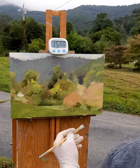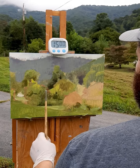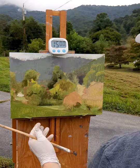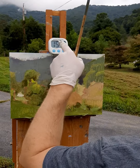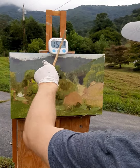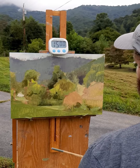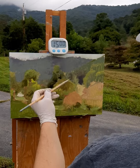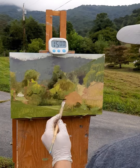And then what I've given myself to go off of next time is I threw in a few of my shadow colors, because I am short on time this morning. So I have my distant, which even as the light's changing is lightening up even more, but that's something we're just going to see, the ebb and flow of those colors as time passes. There's some really nice things happening right now.